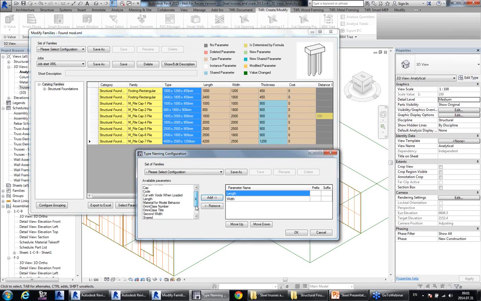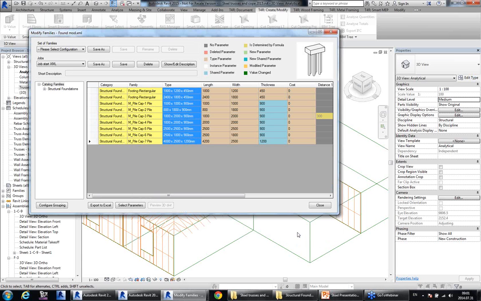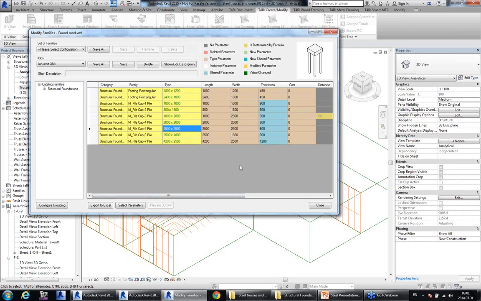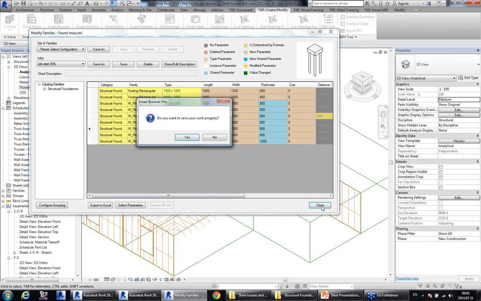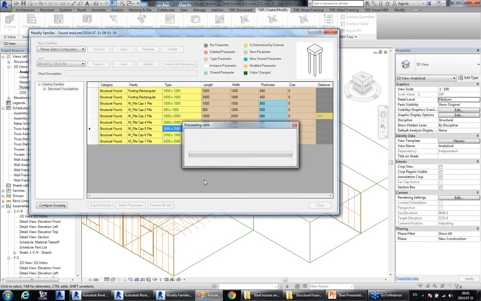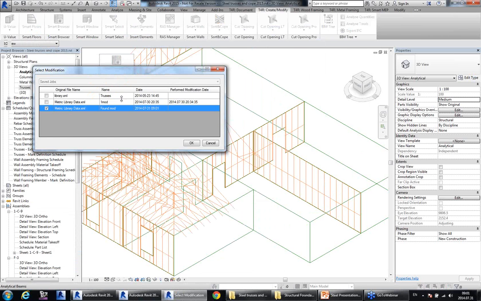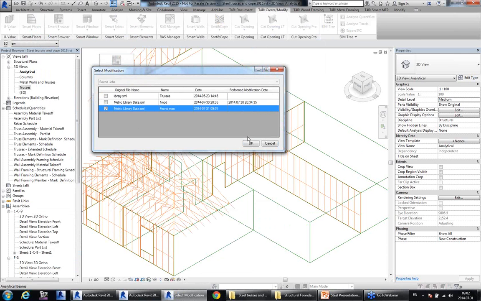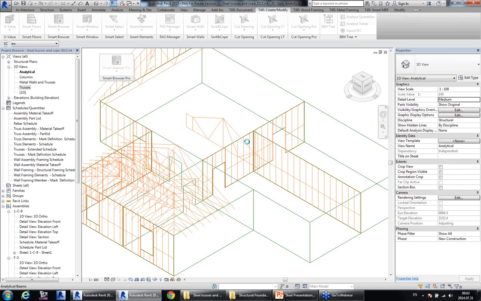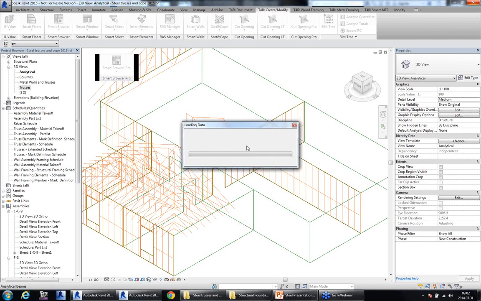how exactly those type names should be generated. Okay. So after making those changes, we can close the dialog. Okay, and we can run those save modifications. So it's the modification name that I just did, and after pressing OK, now the tool will make all those modifications for us. And the tool will change every family that I just selected from the library.